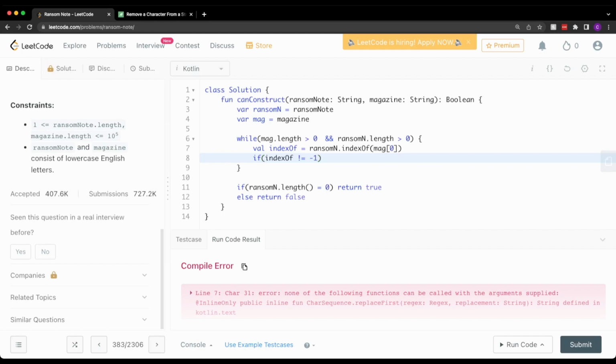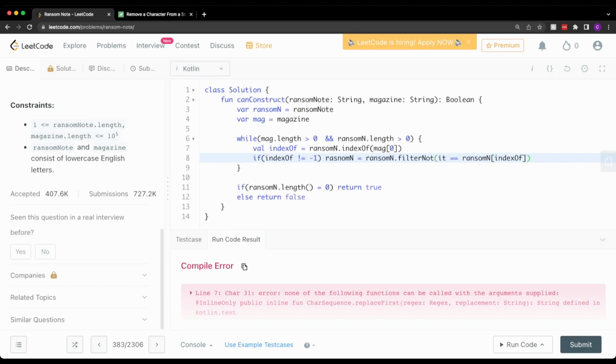Then we want ransom n equals ransom n dot filter not it equal to ransom n at index of.